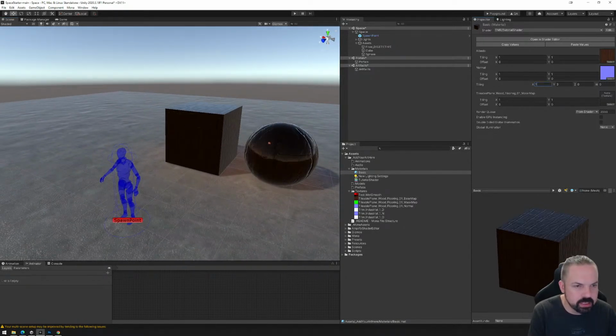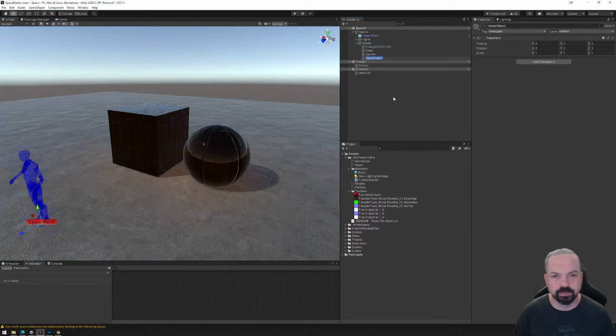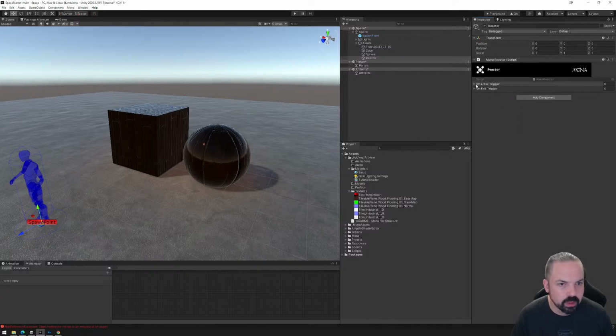Okay, so let's make the baseline 1 by 1. So that's good. And then let's create a Reactor asset. I'm going to put that there. Add Reactor. Already done.